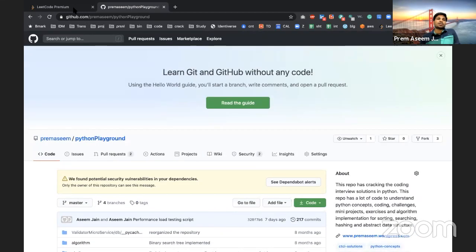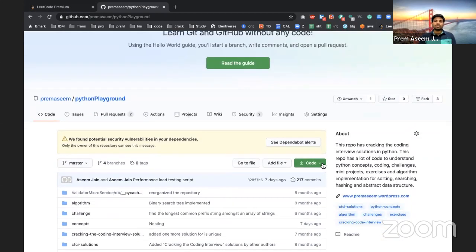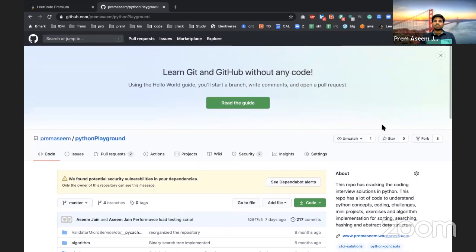You guys can use LeetCode, and you can also clone this repository. You can fork this repository, or just mark a star. Like here, if you go and mark the star, this would help you to get this repository handy. So just mark a star whenever you open these repositories. They're really helpful, and they'll help you to become a better programmer.